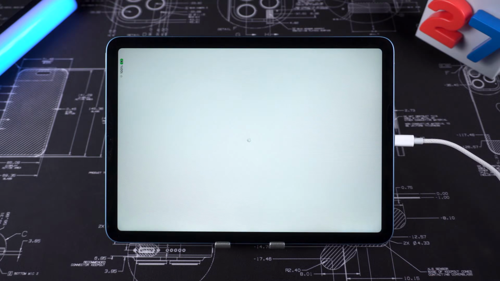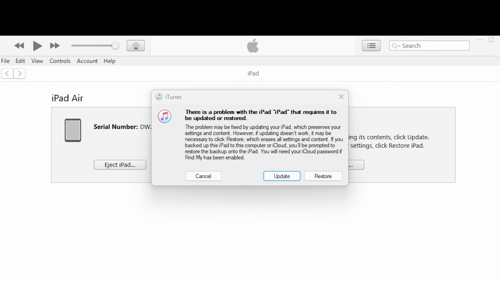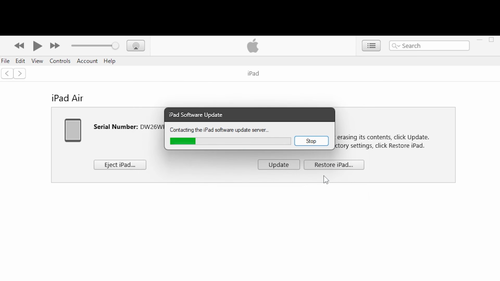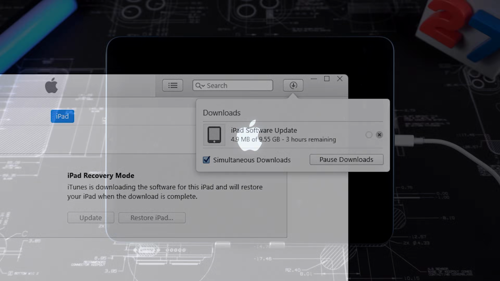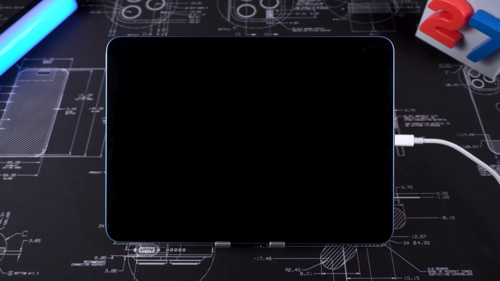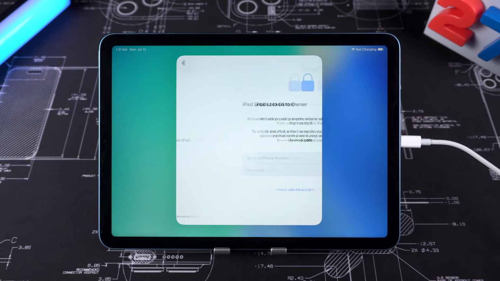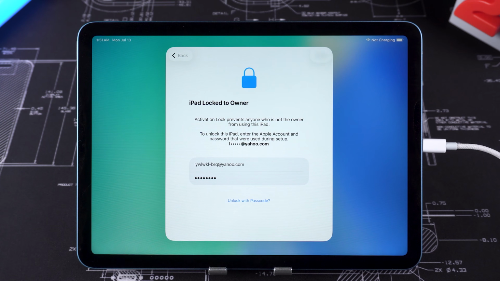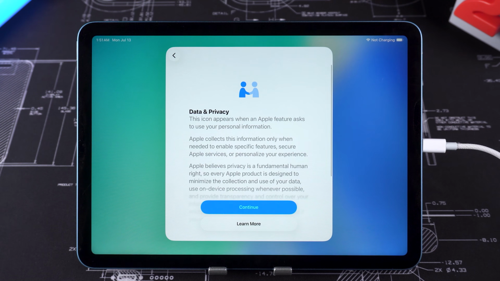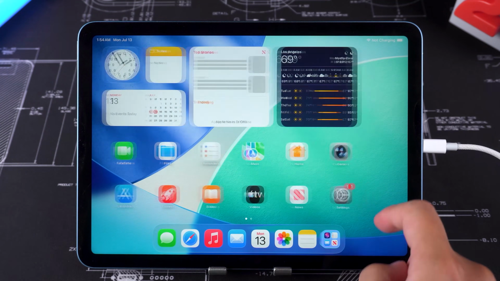Once your iPad enters recovery mode, open Finder on a Mac or iTunes on a Windows PC. Choose Restore. Your computer will download the latest available firmware, erase the iPad, and reinstall iPadOS automatically. After initializing your device in recovery mode, you'll need to use your Apple ID to activate it. Recovery mode works well, but the button combinations, firmware downloads, and restore errors can sometimes make the process confusing.